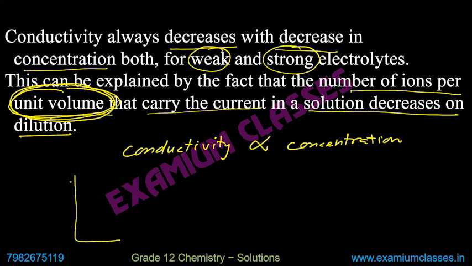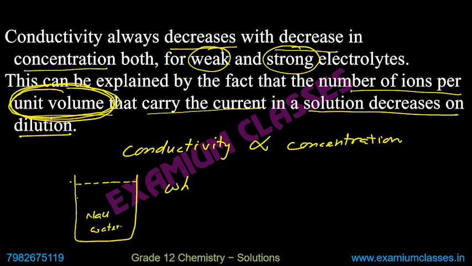Suppose you have a beaker and you have some electrolyte dissolved in some solution. So this is an electrolytic solution. Electrolyte is already present, and this is a very strong electrolyte. So you have NaCl dissolved in water. Now suppose you add some water in dilution. Now when you added water, the number of sodium ions and chloride ions will increase. In dilute solutions, NaCl will get ionized more.